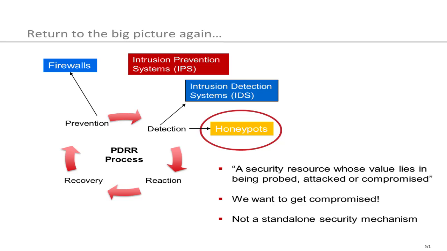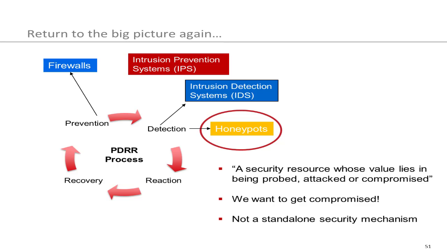So 2 more slides and then we're done, I think. A really short part on honeypots. So if you go back to the whole picture, we've now covered this part also somehow. What about honeypots? As mentioned on the previous slide, these are an active way of detecting attackers. If you want to define it in one sentence, it's basically a security resource whose value lies in being probed, attacked, or compromised. So it's a resource that doesn't provide any value by itself. There's no production database, there's no production value inside it. It's only there so an attacker accesses it and basically generates an alert.